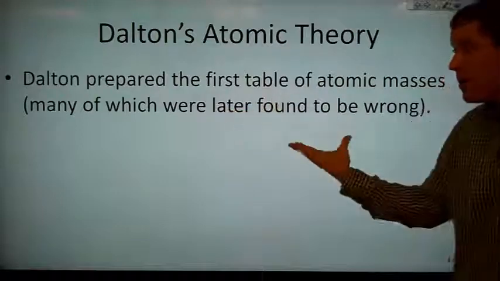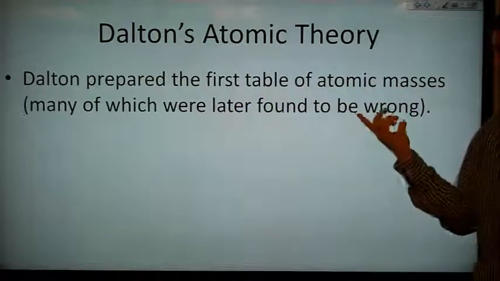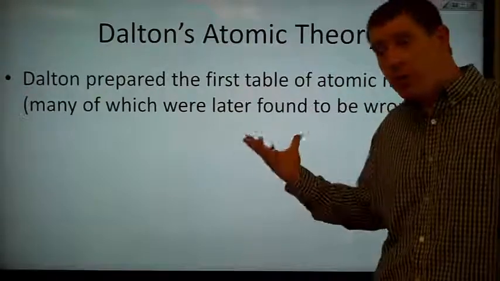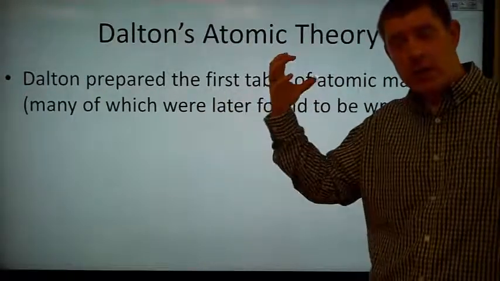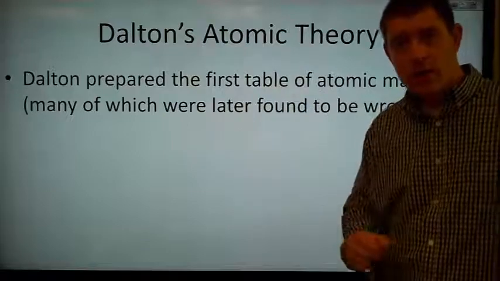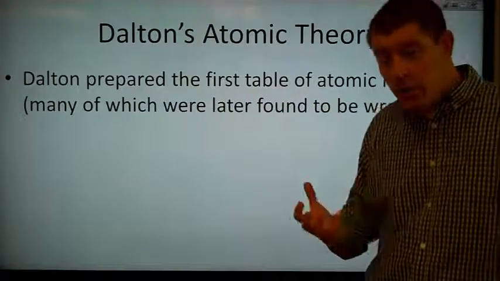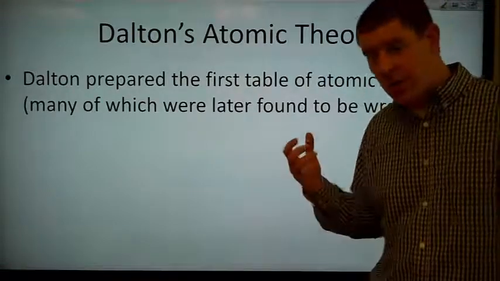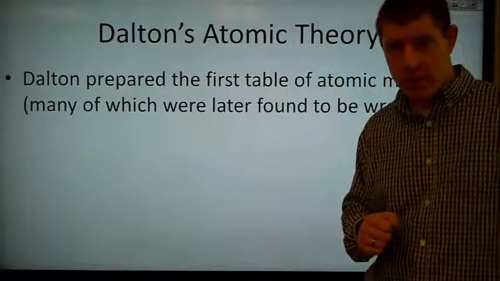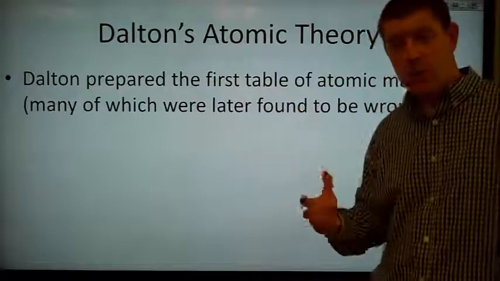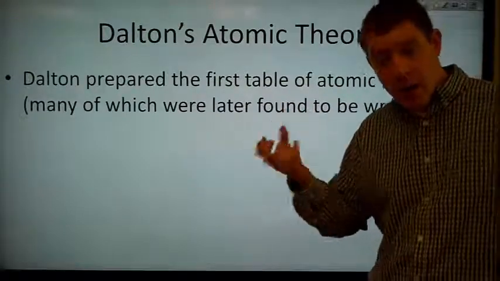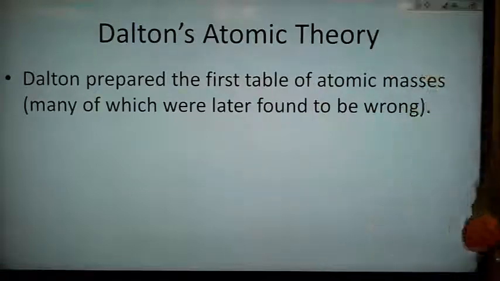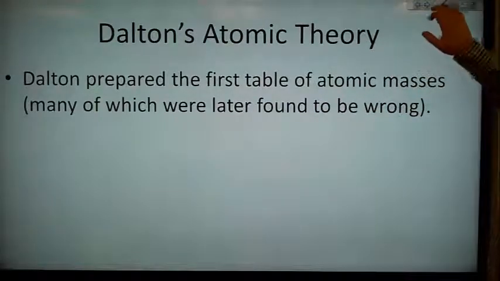Now, many of his masses were later found to be wrong, like his mass of oxygen, which he labeled as 8, but that's largely because he's making this assumption that the formulas are as simple as possible. He's assuming that 1 oxygen is being bound to 1 hydrogen in water. But when we fix that assumption, and we find out how many hydrogens and how many oxygens are involved, he's doing pretty well.